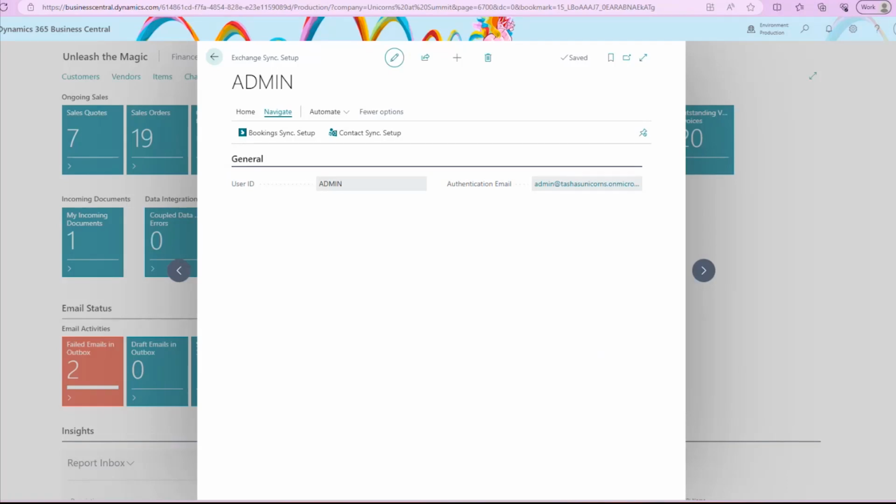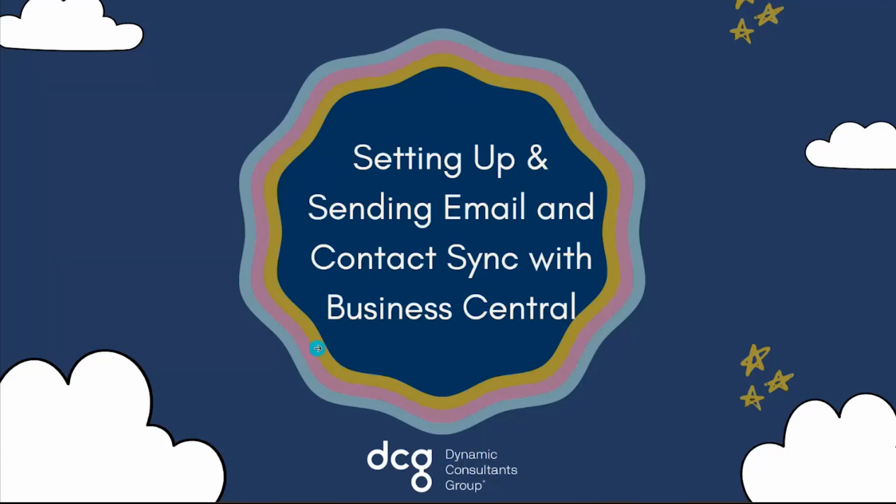We also walked through sending out emails, resending, and then that contact sync inside of Business Central as well. So now let me go back to our PowerPoint. And that is a pretty big overview of what the Outlook integration can really do for an organization.